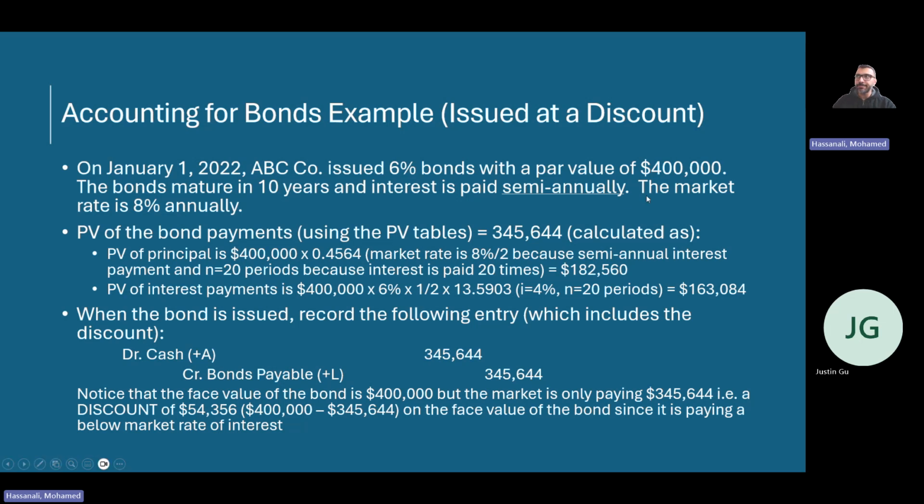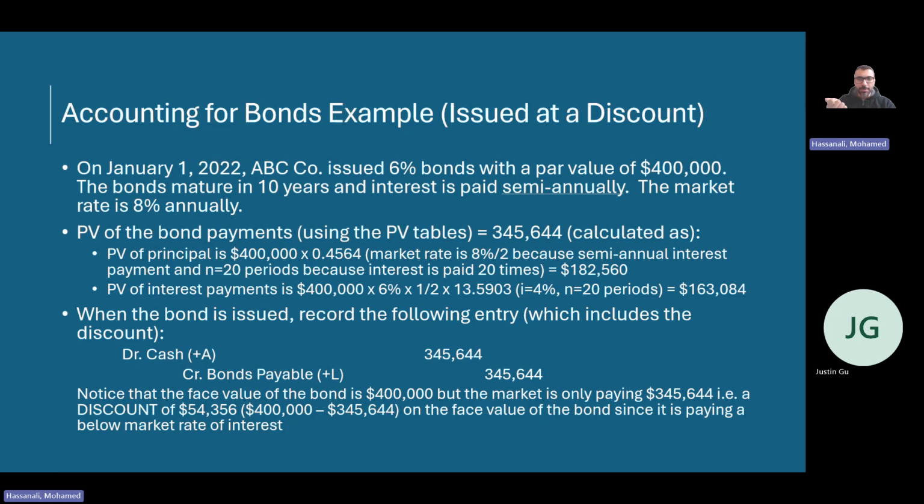The second thing is the market rate is 8%. So remember in the first example, market rate was 6%, coupon rate was 6%. Now the market rate is 8%. That means if your investor was going to put the 400,000 in a different 10-year investment, they would expect to get 8% return, but you're only offering 6% return. Therefore, the investor would expect to invest less money than the full 400,000 to get back that same return. That's where the discount is. Okay, so once you have all of that information, that's everything you need to calculate the present value of your bond.